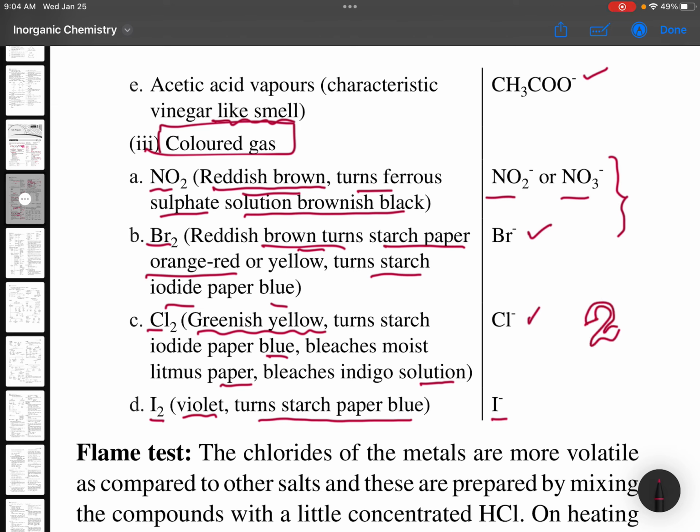This is video 1. Thank you guys. This is very important for your graduation as well. Graduation students are also going to do the same, but more than one salt mixture will be there. For class 12 students, only one salt will be there in the laboratory. But more than that, these questions will appear directly in your JEE Main as well as Advanced.